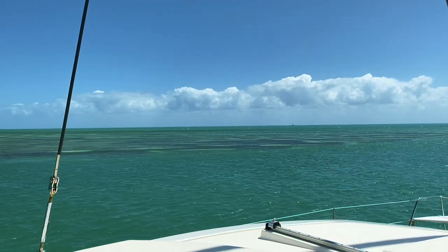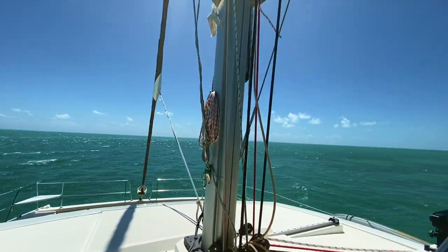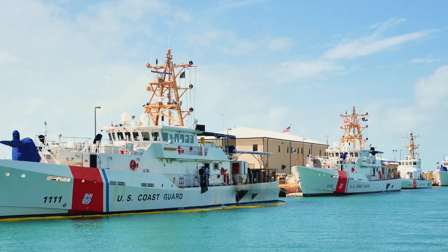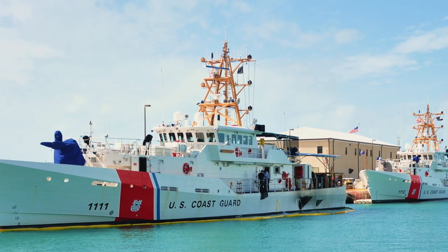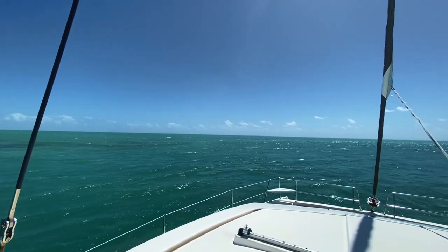We had to leave our perfect anchorage — where we were looking forward to snorkeling and paddle boarding — take up anchor, sail out three miles past the coastline, and empty our holding tanks. According to U.S. Coast Guard regulations, emptying waste holding tanks is only permitted when you are greater than three nautical miles off the coast. It turns out the previous guests on the catamaran never emptied the waste tank before they left — four 20-gallon tanks of other people's waste that we were hauling around.